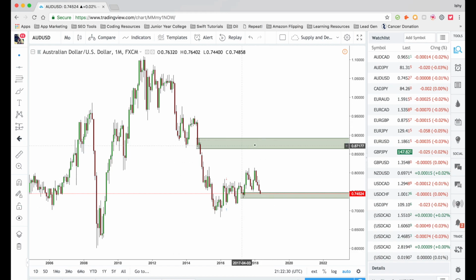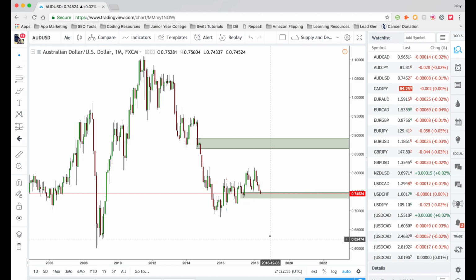Now, let's just say prices are up here. AUD is a bit overpriced, and you think that the Australian economy isn't going to do as well. So you can start looking for selling opportunities up here. So that being said, this is how you can analyze where you are on the supply and demand curve, right? We'll get into how to find these zones in particular in the next few videos.